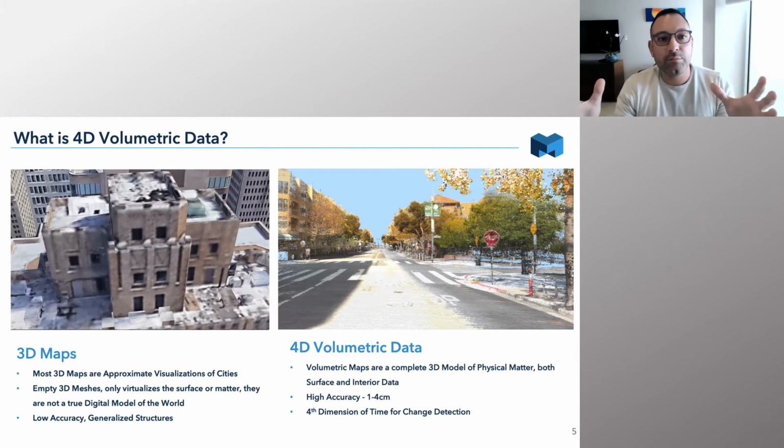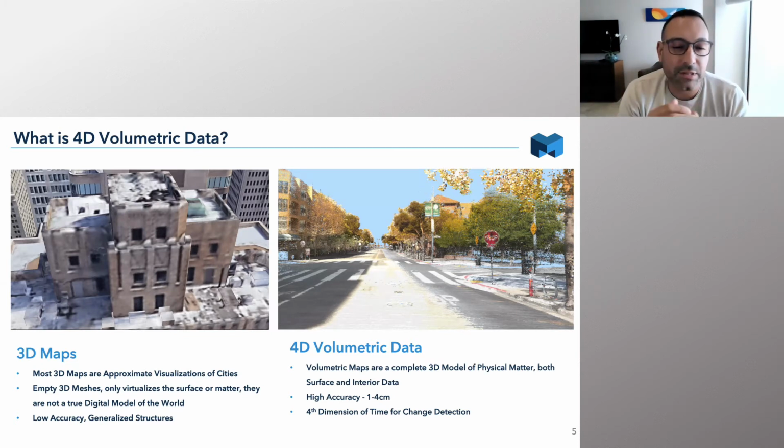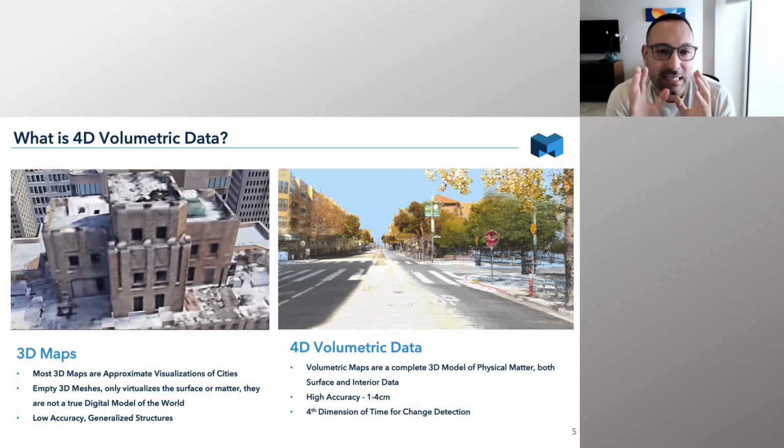So within the same model, you can collect hyper-accurate information. For example, this is a city here being mapped to 1 centimeter voxels. But in exactly the same model, you can collect the interior space or the subterranean space, and that data will instantly drop into the model. There's no need for extensive post-processing, development of meshes, correcting textures, none of that. It just works. We combine this, as I said, with very high accuracy, so 1 to 4 centimeters, and we add a 4th dimension of time.